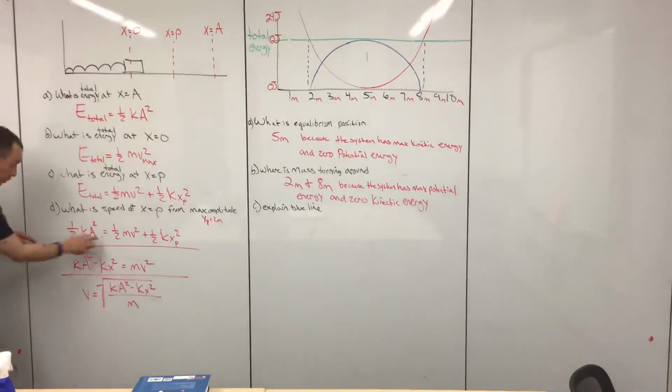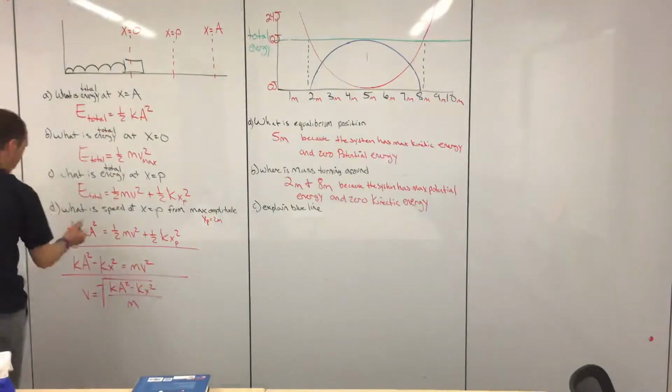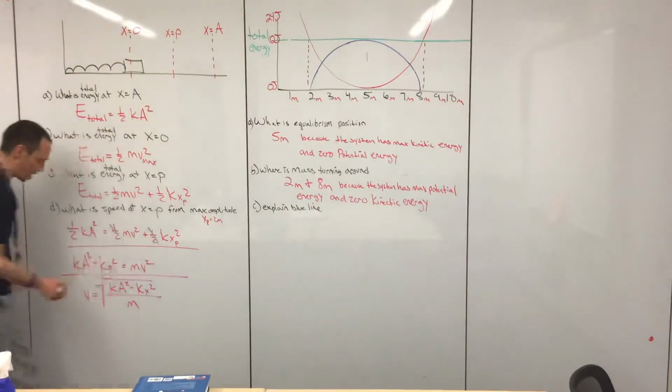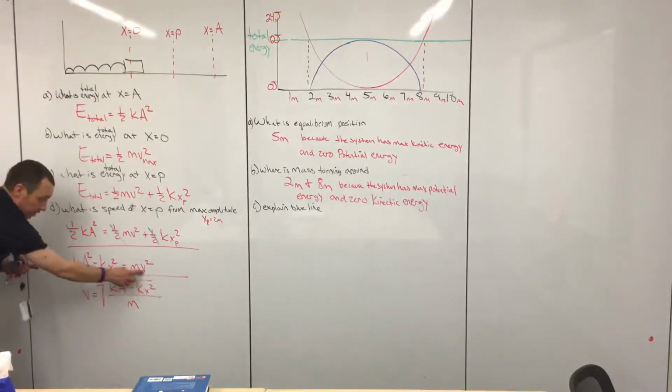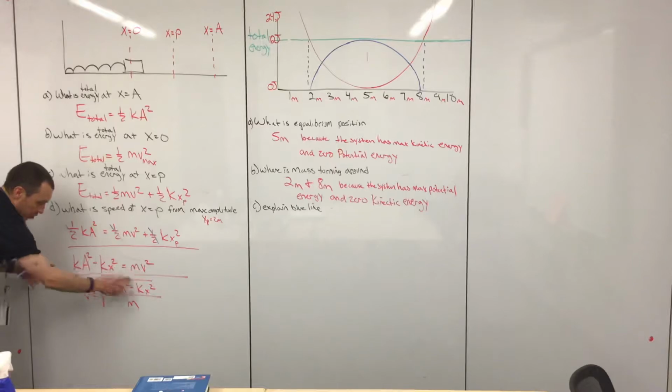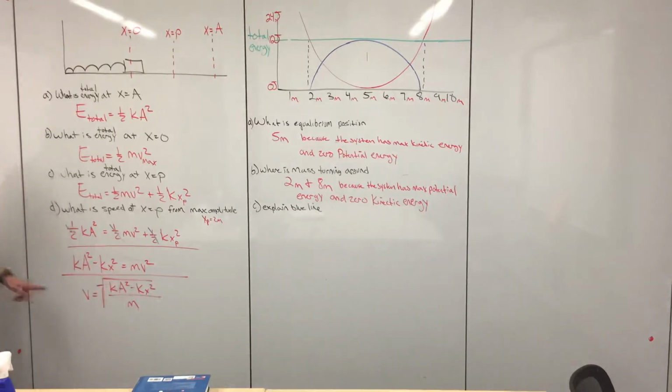So the first thing we would do is cancel out all those 1/2s, right? There's a 1/2 in every term, so those can go away. We're left with just this equation, with all the 1/2s taken out, and now we can solve this for velocity. Since it's squared, we're going to want to square root everything, but we just divide by m, and v is just left over there, right?